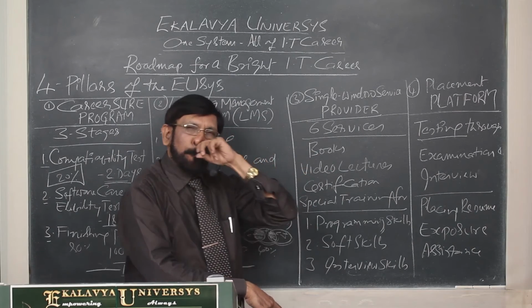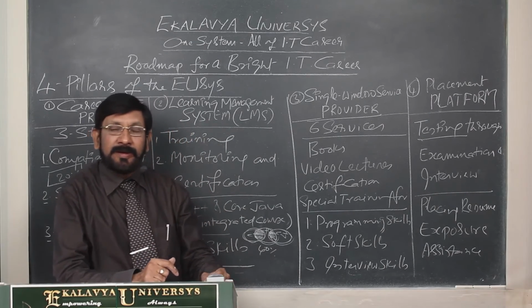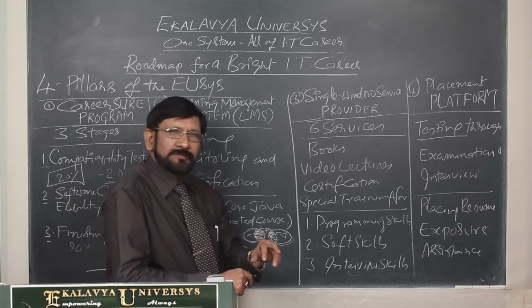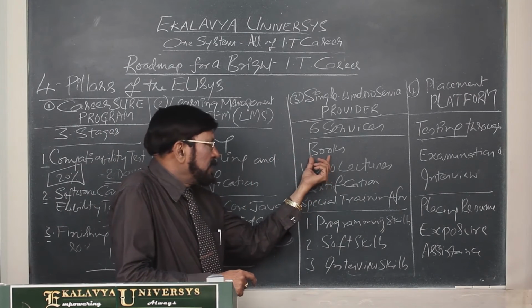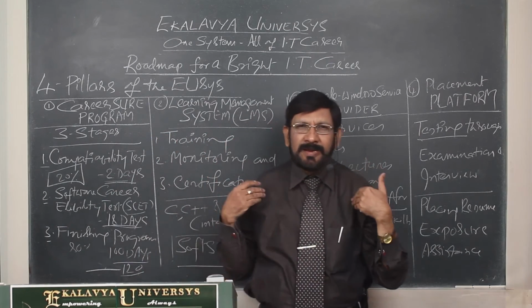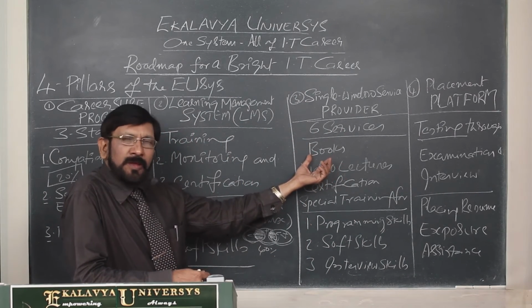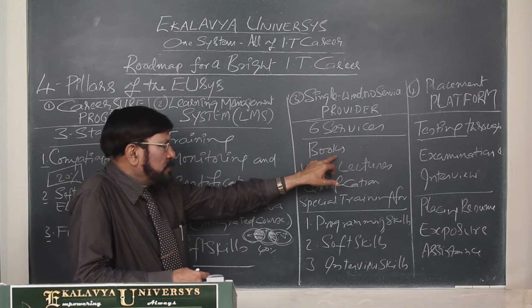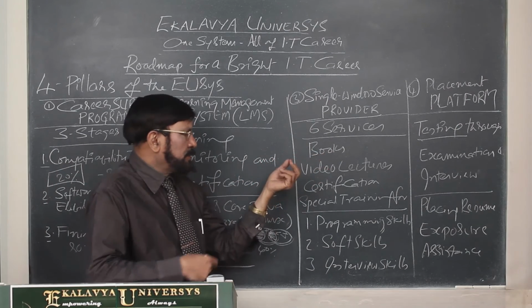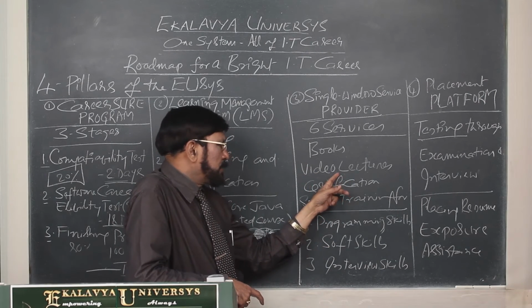One is books. Actually, a right book and a right teacher define your career, your life. So these books are the Eclavia series, mastering series. Eclavia means a self-reliant man. A self-reliant man masters a subject on his own. So every aspect of that we incorporate in that. And when I explain this, I will give you a detailed explanation about that. Books and video lectures, concept-wise video lectures we are providing.